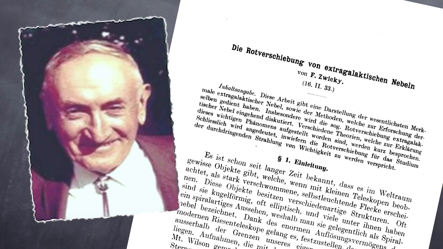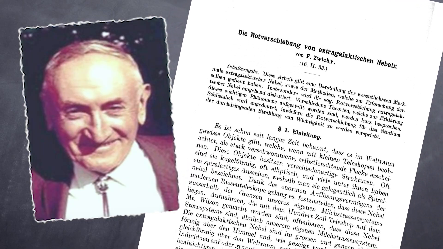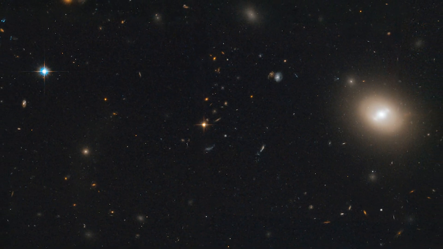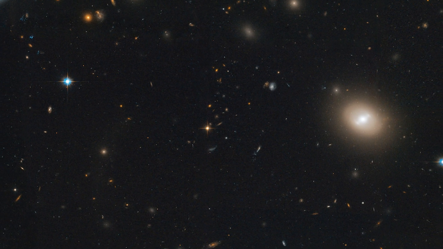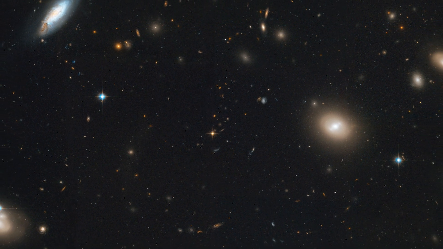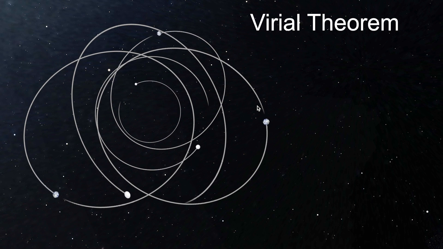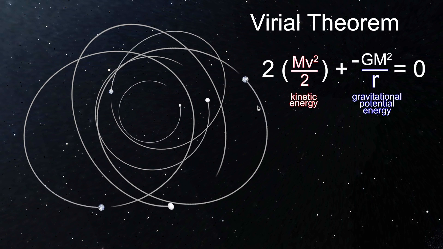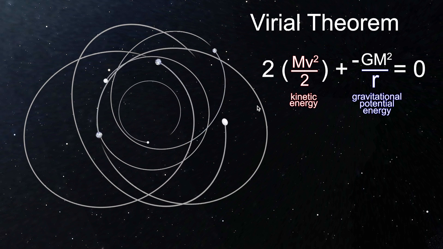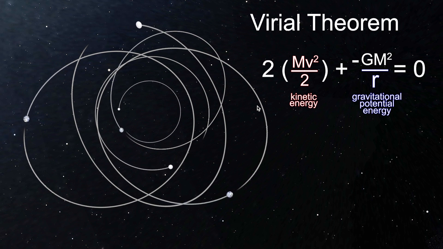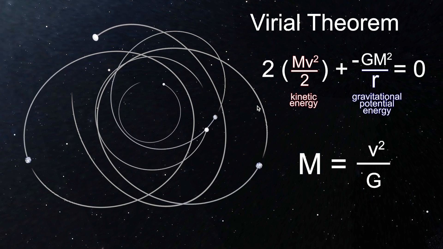In 1933, Zwicky was examining the Coma Galaxy cluster, and in particular the velocities of how these galaxies move in that cluster. Due to the combined gravitational effect on each other, they move around similar to bees moving around flowers. He used the Virial Theorem to establish the gravitational mass — the relationship between the total kinetic energy of a self-gravitating body filled with objects of similar mass, in this case the galaxies, and its total gravitational potential energy. In that way, he was able to estimate the mass of the cluster.